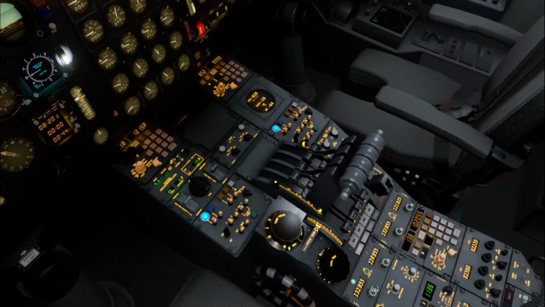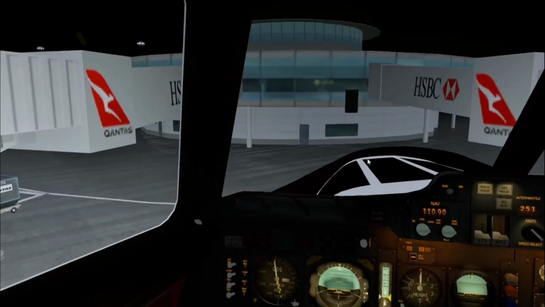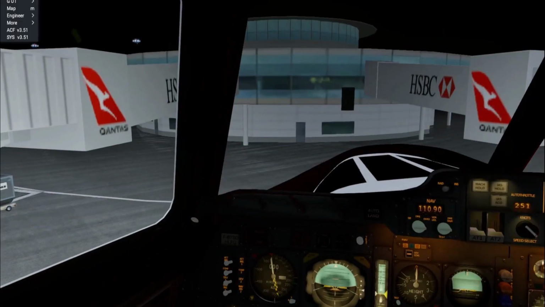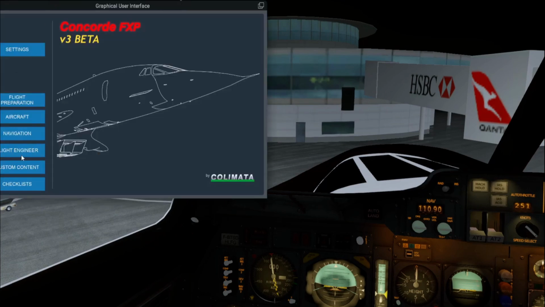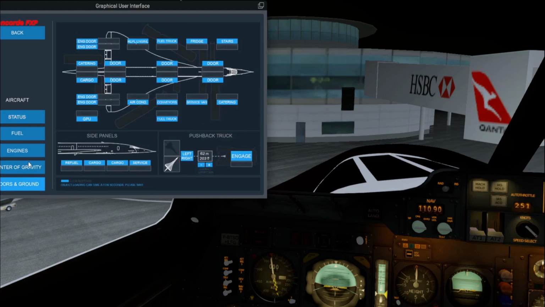Well. We have no time for it. Maybe it will work, that graphic user interface. Let's try it. There is another one. Aircraft. Engage.